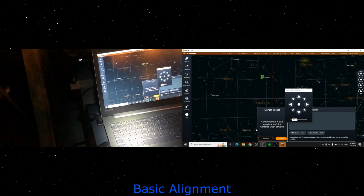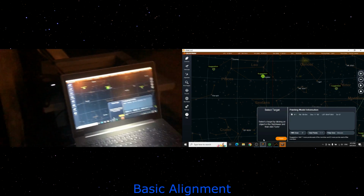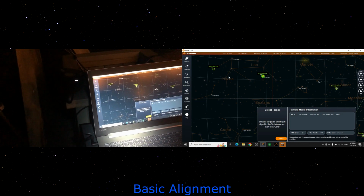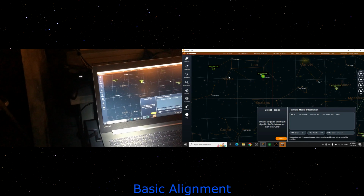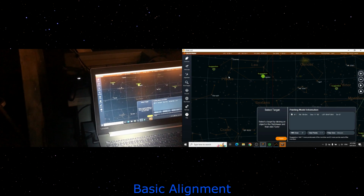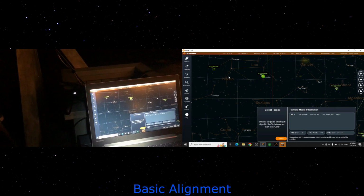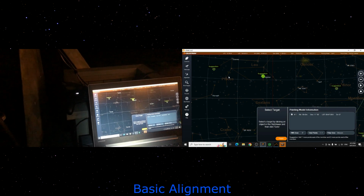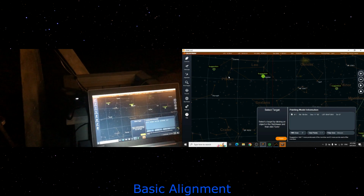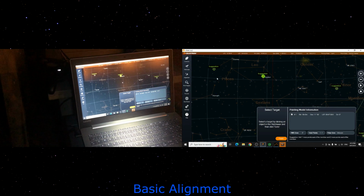What makes a difference is the ASPA that's done afterwards. Right. So the ASPA, what that does is, once you've done your primary alignment, the ASPA kind of tells you, if your alignment was perfect, where would the stars actually be? And by doing that, you do your ASPA, in that part, what you do is you manually adjust your mount position, adjusting your declination and your right ascension knobs to point the mount where the pointing model is telling you that the star should be if you have the right alignment. And that's the magic piece right there, but it's not quite everything.